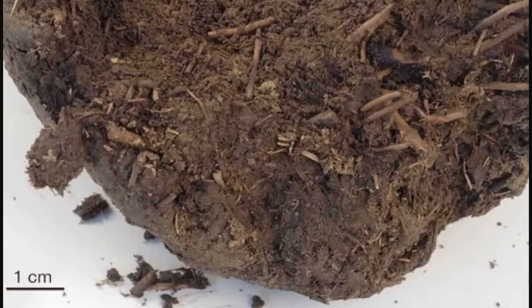Such a specialist can hardly wait to get his hands on this poop and what they're looking to do is ferret out all its long-held secrets. In this feature, have a look at the primeval goodies that scientists have teased from the dung, and what those leftovers have revealed about the mammoth — its diet, habitat, even the climate in which it lived.